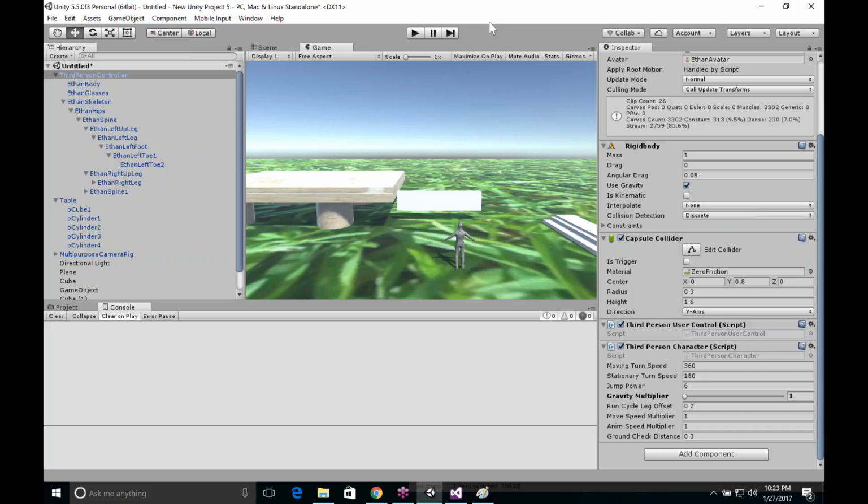But yeah, he is floating now. All right, Aaron, does that answer your question? It's not pretty, but it does work.